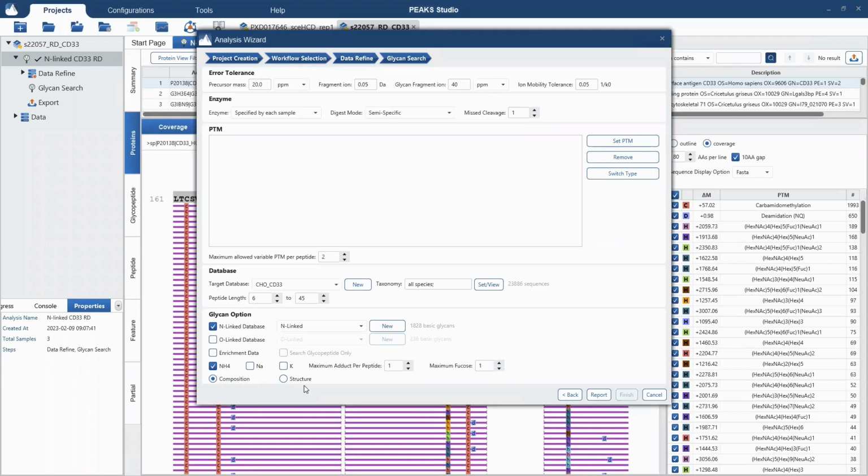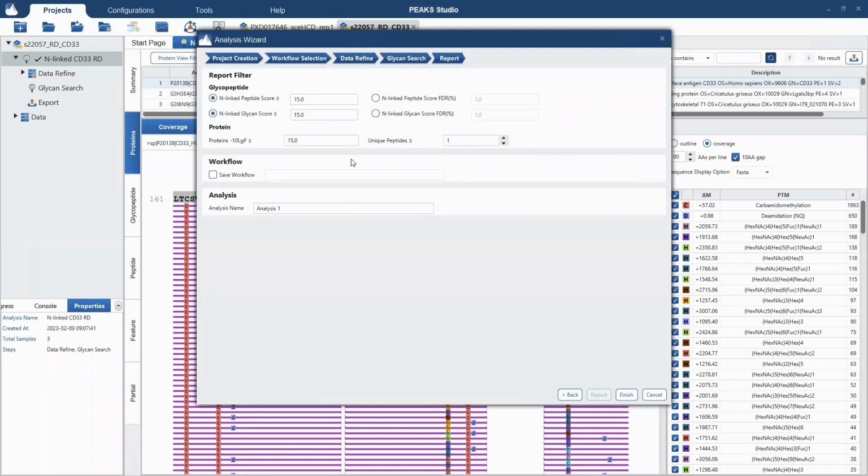Because we use a linkage-based glycan database, we can extract some structure information from it and potentially assign more than one structure for a particular glycan composition. So that is an option, or you can just set it as composition, and we'll only provide the one glycan composition per glycopeptide.